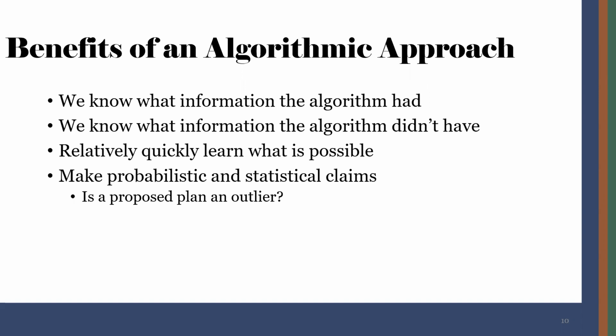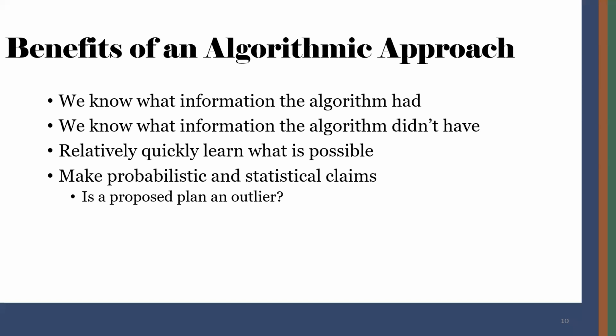This makes it relatively quick for us to understand as well what's possible. You can click on your computer to generate a bunch of plans once you've figured out what you need to do. And you suddenly will see, well, if it exists in my sample, it can be done. It always leaves open that maybe if it isn't in the sample, you don't know if it can be done.